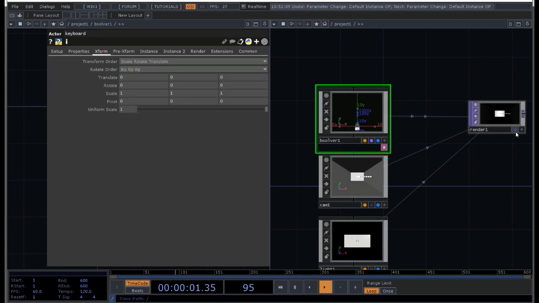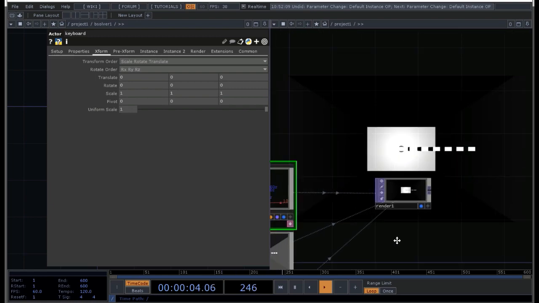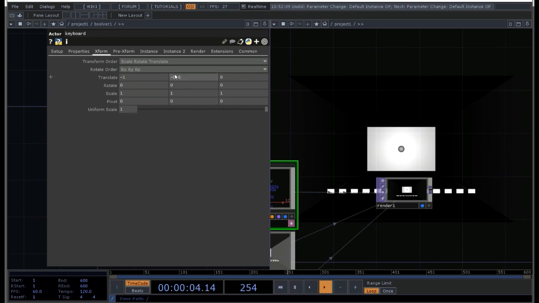At the moment we see this, so let's translate the position of our keyboard a little more to the middle, -1, because it was outside the box, and a little bit lower, -0.6, good. And then we also want a scale of 1.6, so that we have bigger keys.